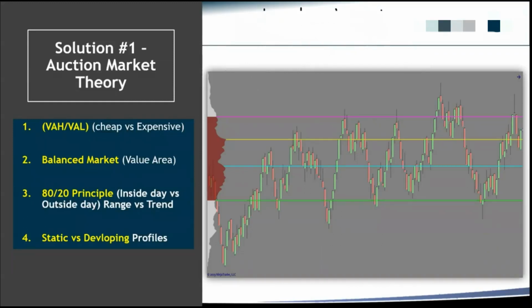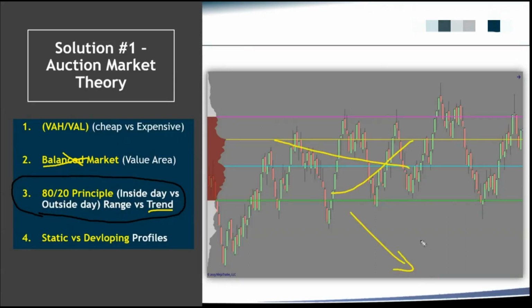And that's the concept that I want to drive home, which is called the inside day versus outside day. An inside day, all that means is that we're trading inside yesterday's range. An outside day means we're breaking outside of yesterday's range, and that's normally when the market is not in balance. On trend days, the market's not doing this. The market's trying to find where it wants to trade and then do that. Or the market wants to go here and then do that.